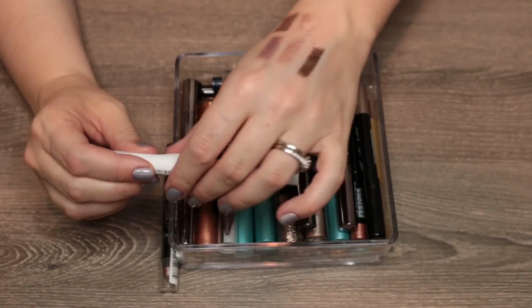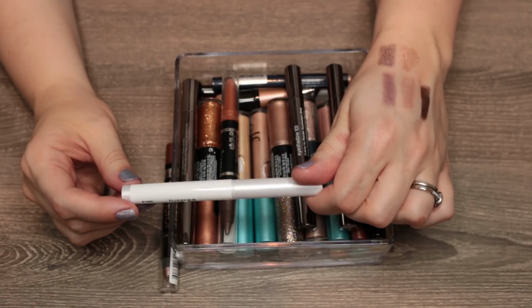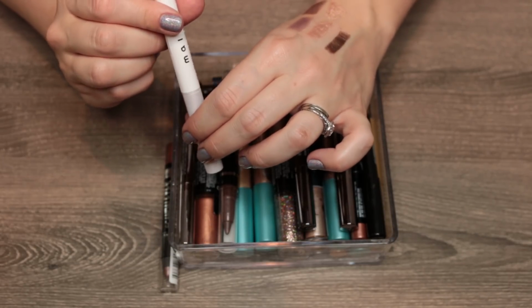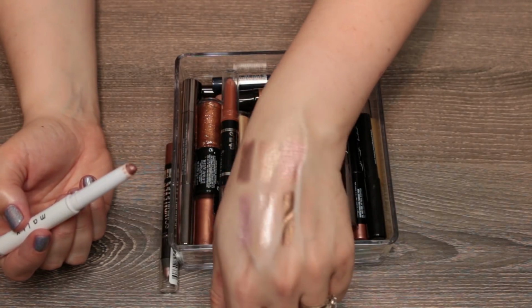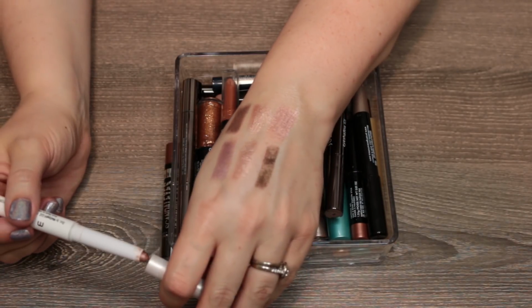This is a Mally stick, and the packaging on this is kind of janky. This came in a box, but I think they saved money on packaging. This is in the shade Copper Rose. This is pretty. It's definitely more rose than the Bobbi Brown stick, so I do like that.